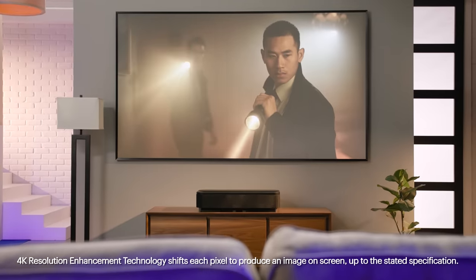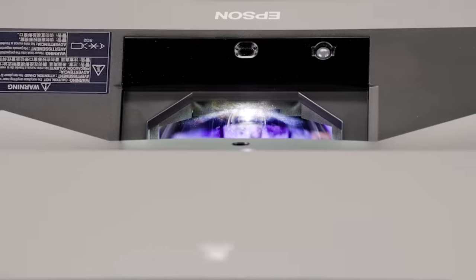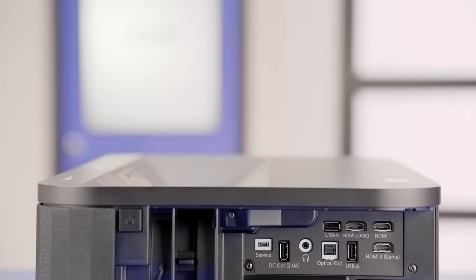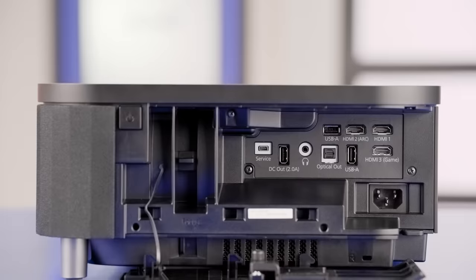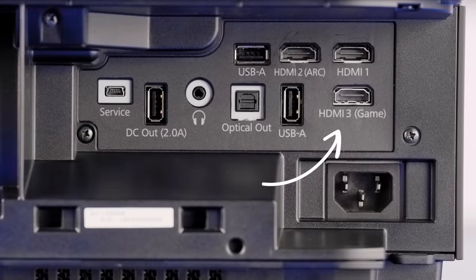Not only does it display a super large picture, it also does it in 4K Pro UHD with HDR and 10-bit color processing for outstanding picture quality. 4,000 lumens of color and white brightness delivered by the LS800's single laser ensure you'll have great picture quality, even with ambient light in the room. Three HDMI 2.0 ports allow simple, quick connections for external sources like Blu-ray players, gaming systems, streaming media players, or set-top boxes. One of the HDMI inputs is dedicated for gaming, offering support for 1080p at 120Hz, providing low lag times and minimal latency for maximum winning.